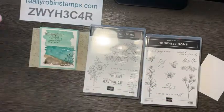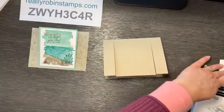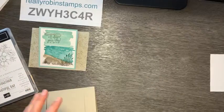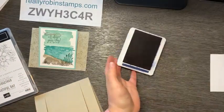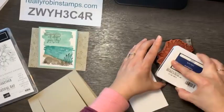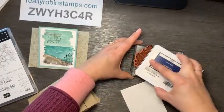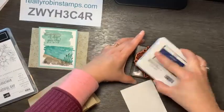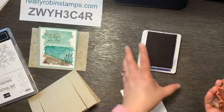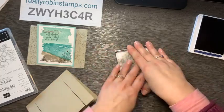But I'm going to show you a very simple card. I tend to be more of a simple stamper most of the time. I do love to color, and this is just beautiful colored in, but sometimes I don't want to color in, right? So I'm going to take some Night of Navy ink, and I'm going to stamp this flower in navy. And I'm going to ink it upside down like this because when you have a larger image than your ink pad, you tend to have a little bit more control if you just reverse the process. So I'm going to stamp that.